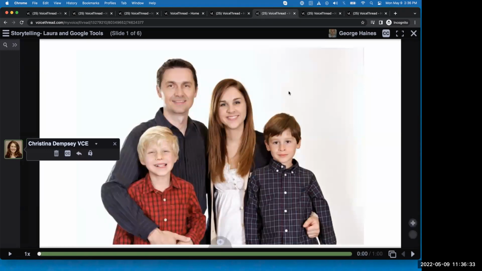All right, now this is an example that I like. This is a storytelling example. So this is something else that you can do on VoiceThread. Instead of just creating a standard type of lecture, you can use storytelling. And I'm a big fan of educators who do this because it really helps bring context to what you're saying, and it makes everything more memorable.